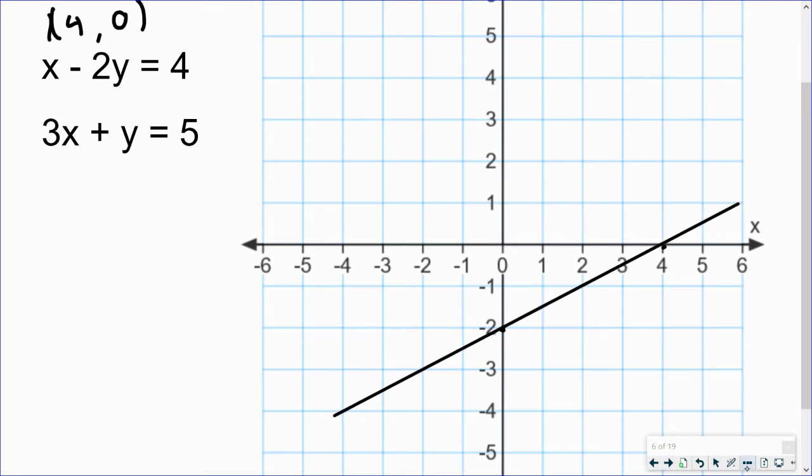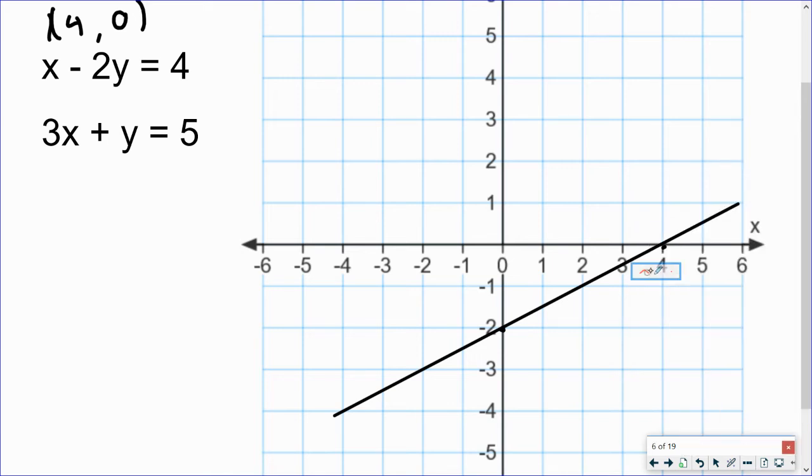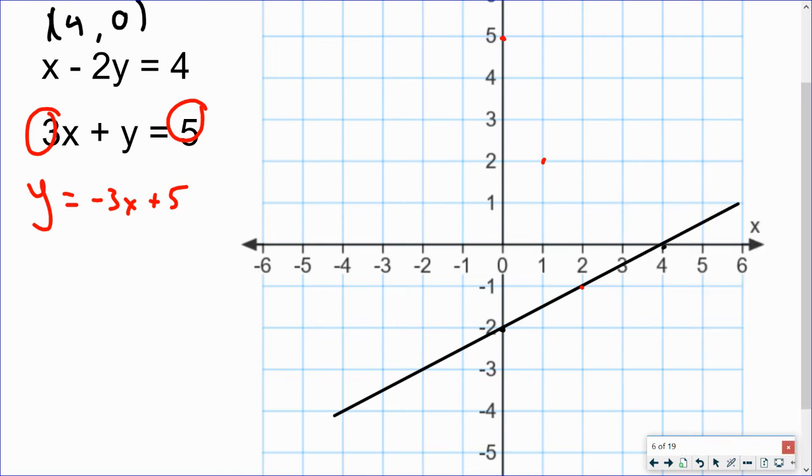Now the second one's not as simple. The reason why I don't really like the second one, these two numbers don't play nice. It'll only end up to be a fraction, so I don't like that. So I'm going to put this into slope-intercept form by subtracting 3x from both sides. Now I'm better, so I can go and put the dot here, go down 1, 2, 3 over 1, 1, 2, 3 over 1. Oh, that kind of gave away where I'm going to intersect. I'll draw my line.